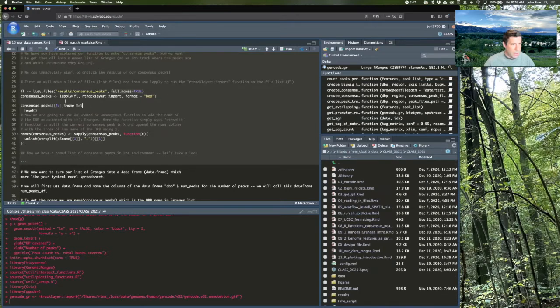Okay, so then the next thing we're going to do is an lapply. So list apply always wants to tell you what you're working on and then what the function is. And what's cool about that function is it can handle running a function from a different package. Even though lapply is base R, it's calling the function rtracklayer import, which we've seen before. We'll take these bed files and make them into GRanges. And that way we can do intersecting and a bunch of plotting that we'll do today.